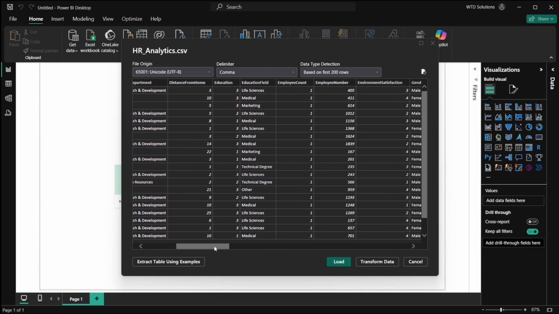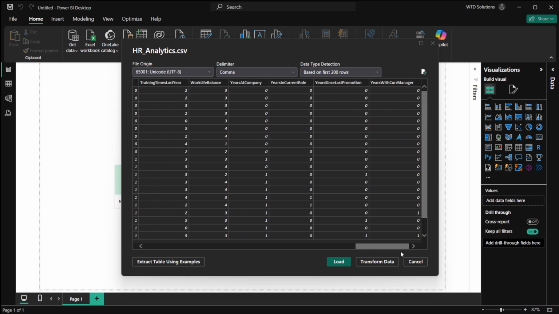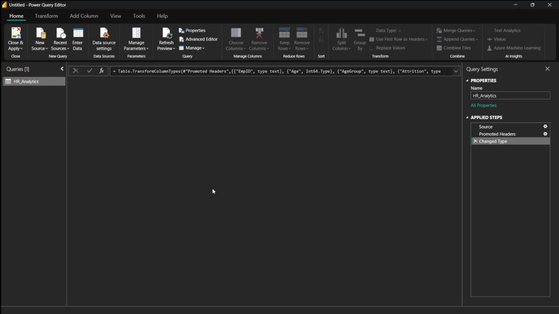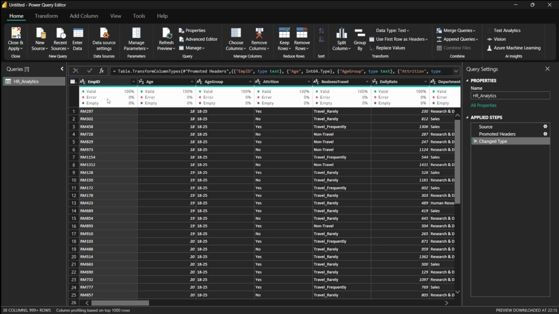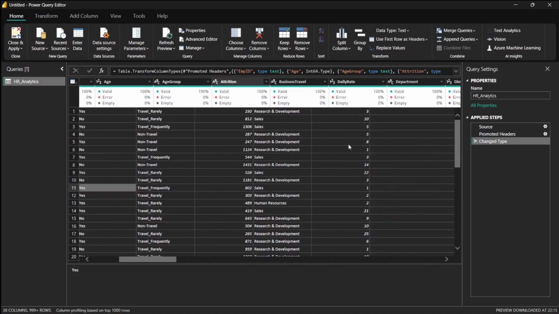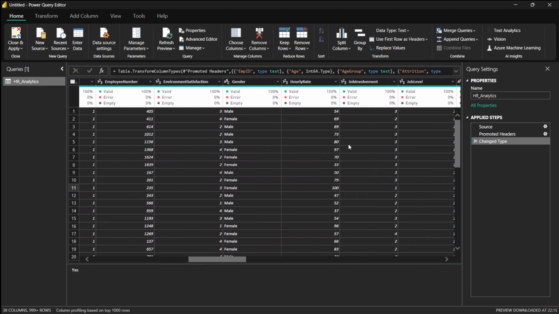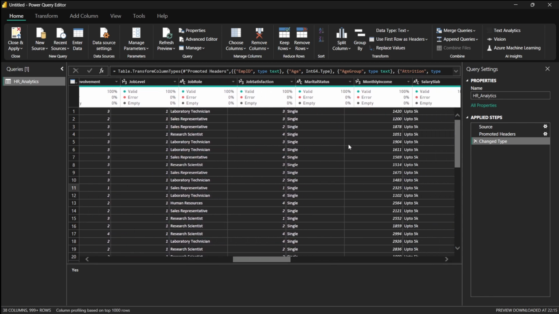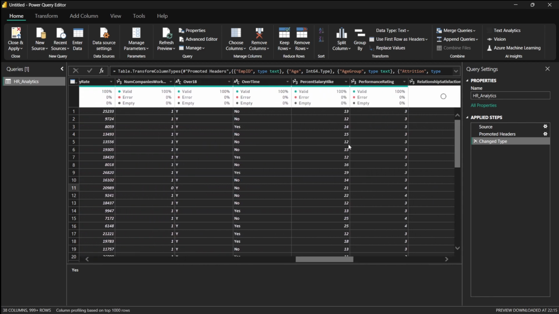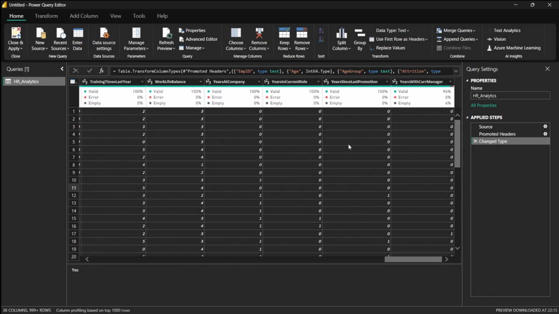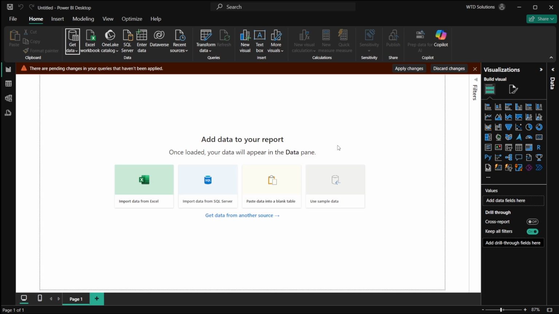This is our data. Transform data, and check that everything is correct, the headings are correct, everything is valid, no errors or empty values. It's very clean data, that's why there are no errors. So let's click close and apply.